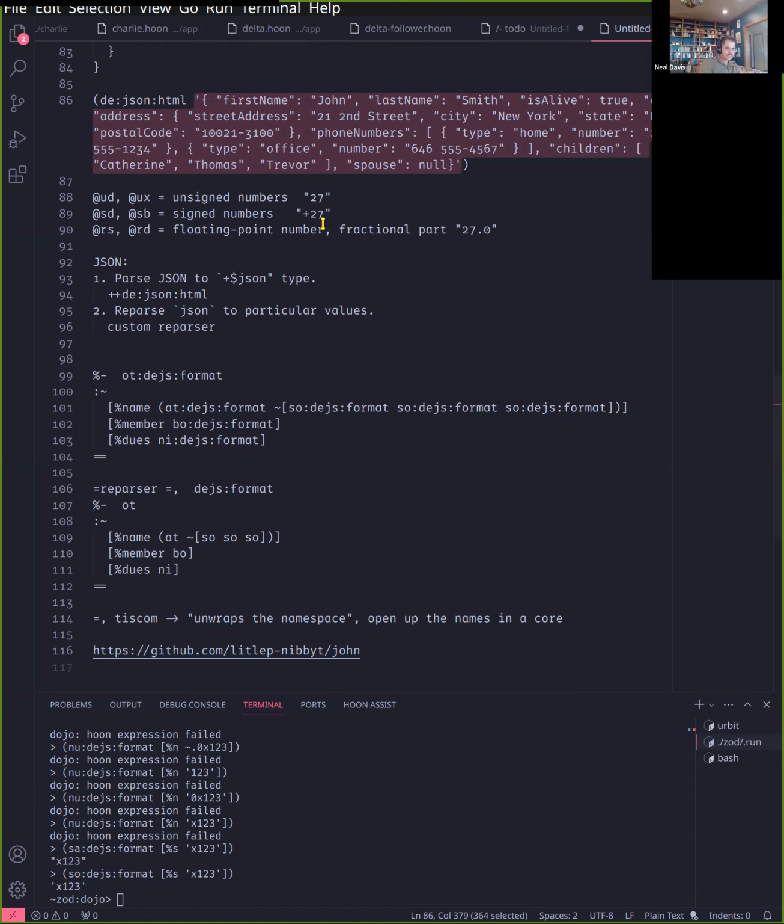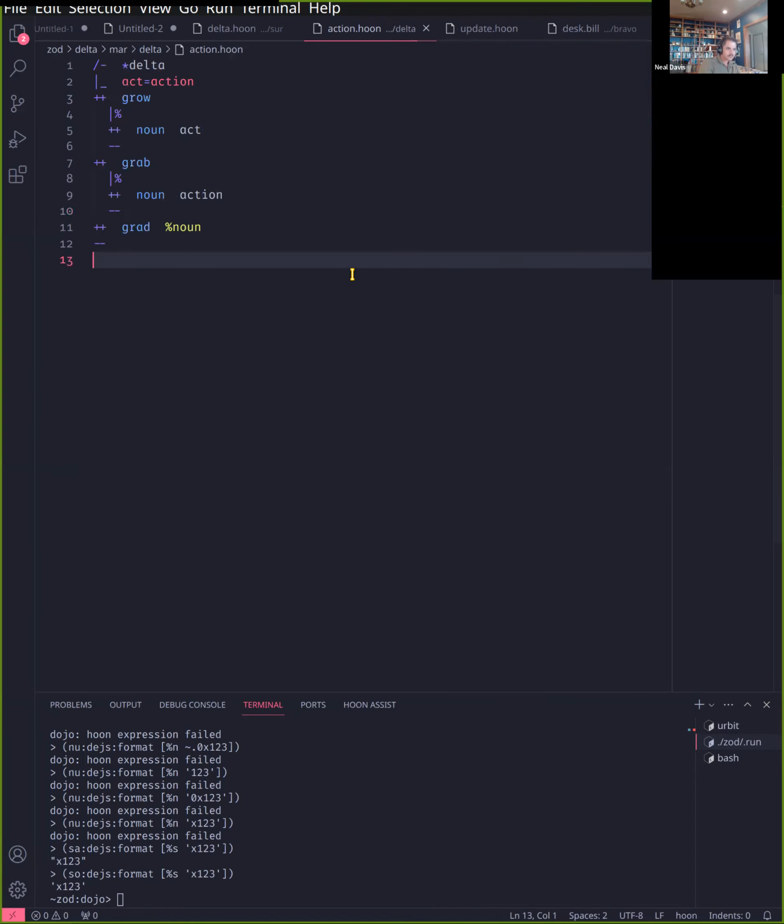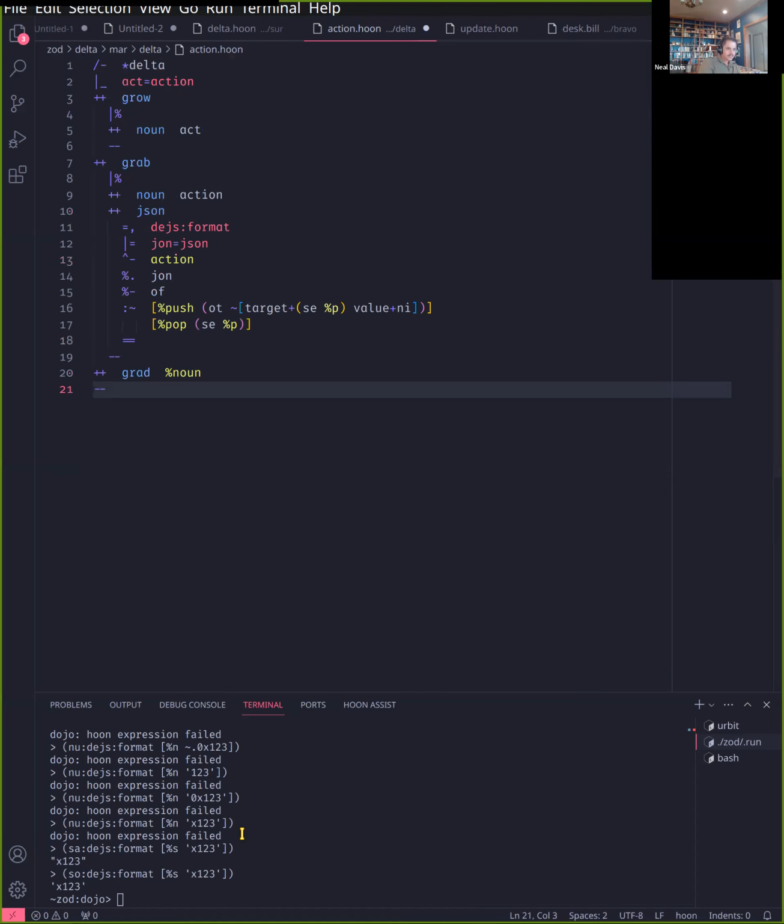So for instance, one thing I could do here is, if I know that anything I'm receiving from the web browser is a JSON, then I can add a JSON convert. This is to convert from what I have.